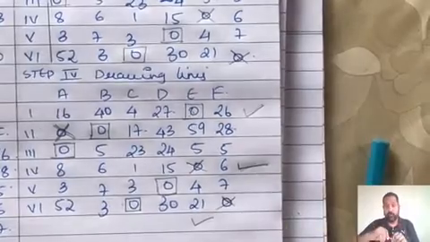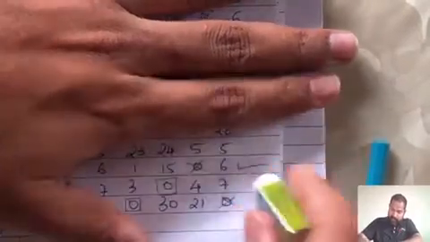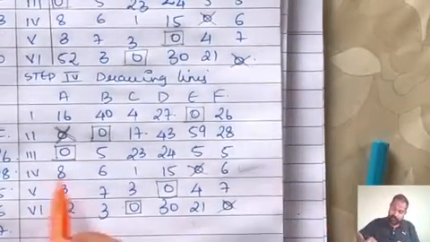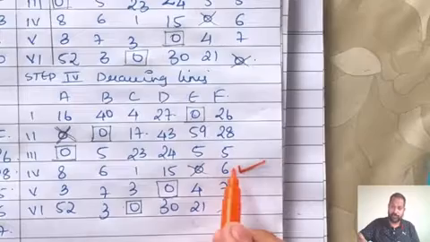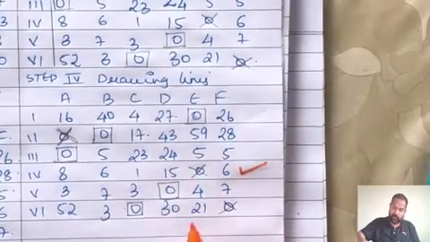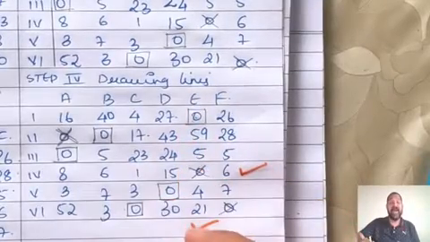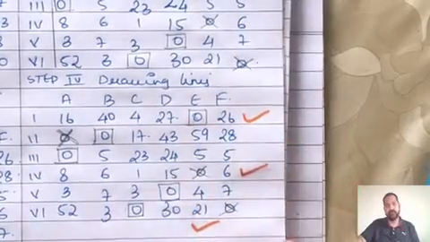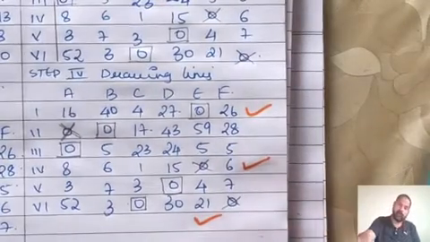Well, I am going to do the final marking once again with a sketch pen so that it's fairly visible to you all, and then I'm going to draw lines. Mark a row that does not have an assignment. Well, this is the row that does not have an assignment. In the marked row, mark a column that has a 0. Well, this is the 0 and this is the column that has a 0. In the marked column, mark a row that has an assignment. This is the assignment. Mark this row. Draw lines through unmarked rows and marked columns.